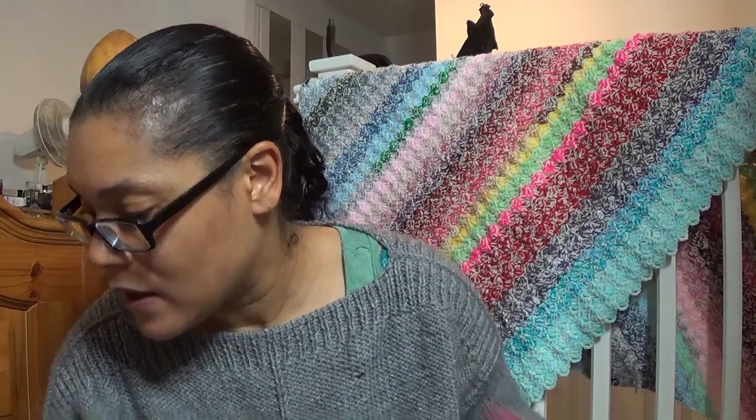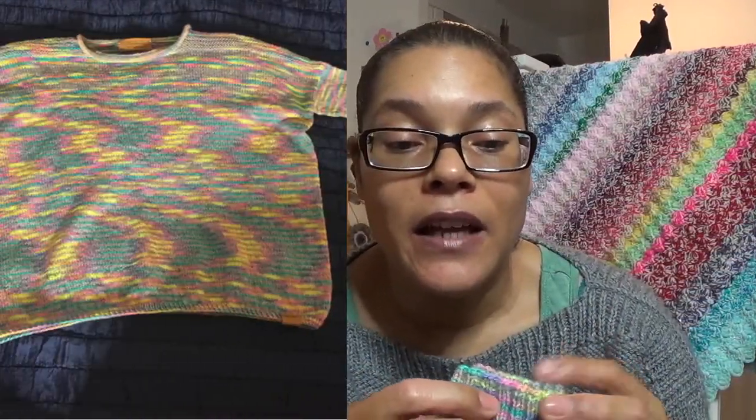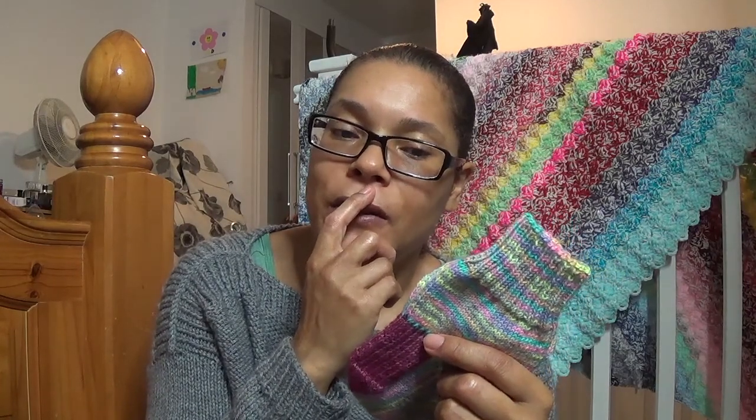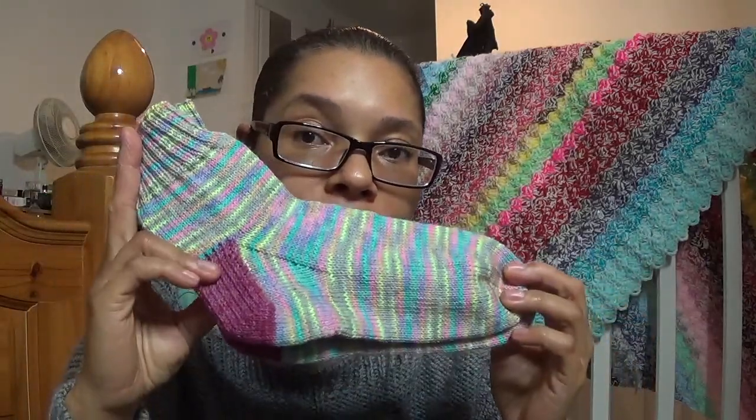I've done another two pairs of socks since then — I've been on a bit of a sock roll! These ones are Hi Ho Silver yarn by Willy Mama Yarns; I used this for my daughter's little boxy jumper and had quite a lot left over. I wanted a contrasting heel, and actually a contrasting cuff and toe too, but I ended up only doing the heel — I was just eager to cast them on. Standard formula: 64 stitches, 2.25mm needles, heel flap and gusset.